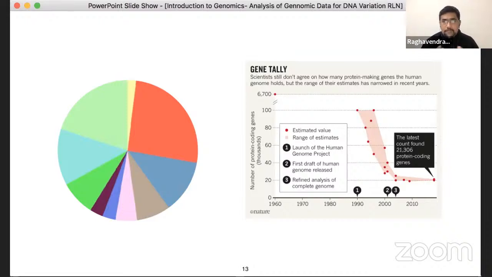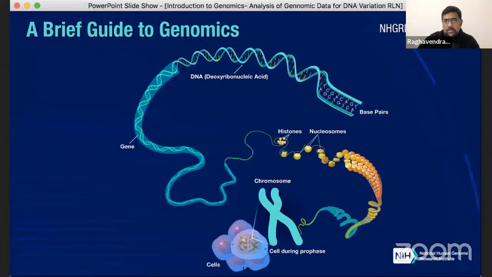Today, there are several different competing human gene databases with many thousands of differences among them, although the number of protein coding genes has gradually converged and the number of other gene types has exploded. The latest count has consistently found over 22,000 genes since the Human Genome Project was completed. So we have around 22,000 protein coding genes, and that forms only 1 to 2% of the content of our whole genome.